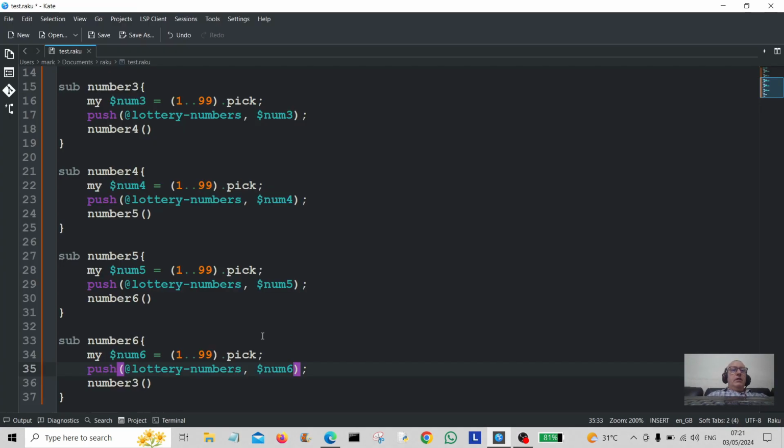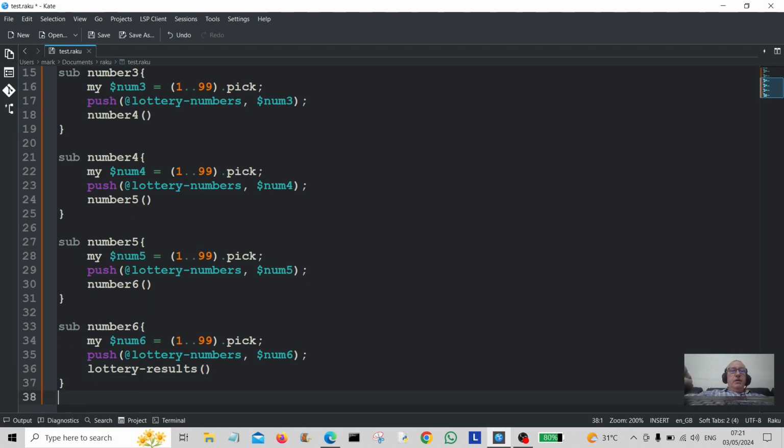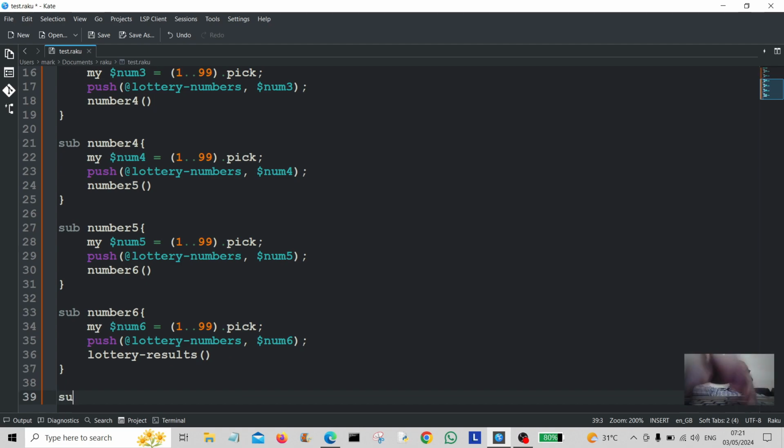And then all we're going to do down here, we're going to have to do lottery results. So I'm going to create a subroutine called lottery results. So we're going to come down here and create a little subroutine. So lottery results.